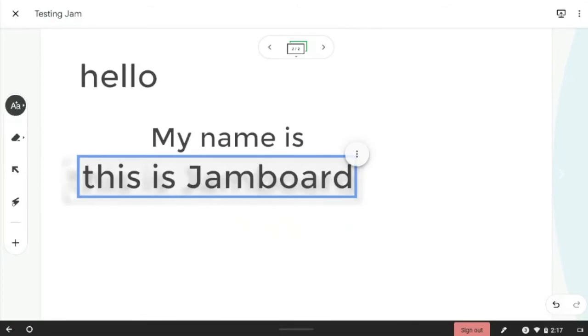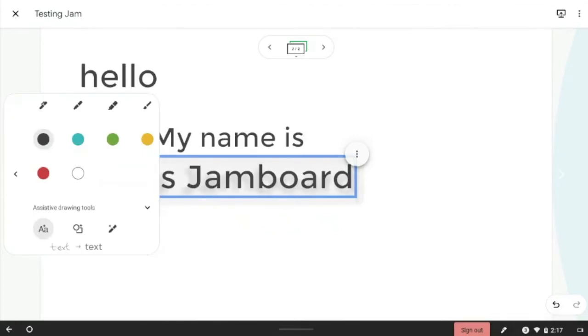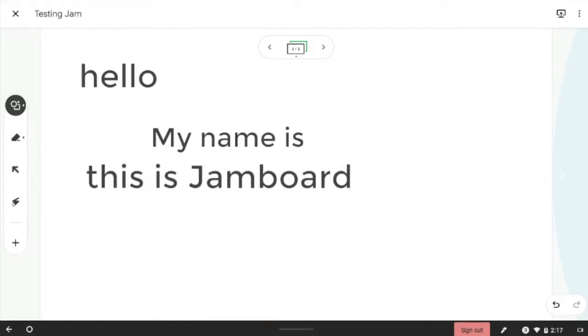So not a foolproof technology by any means, but this is the other way of getting text onto the screen if you've got a touchscreen device other than using the sticky notes. So that tool, limited use. There's also a shape tool. So if you're doing some simple maths, maybe, and collaboratively maths works quite nicely, you can draw a circle. Well, you can draw an ellipse. It decides not to convert it to a circle, which somewhat annoys me because I'd much rather it was. There we are. I've done a better circle now.